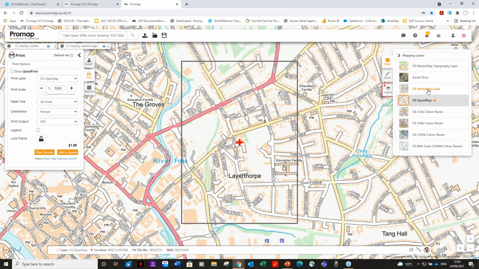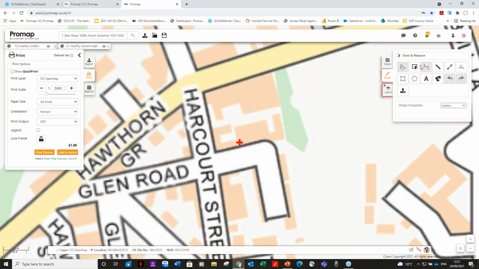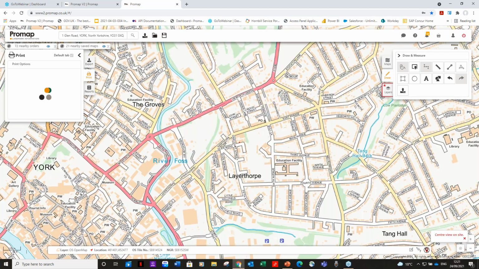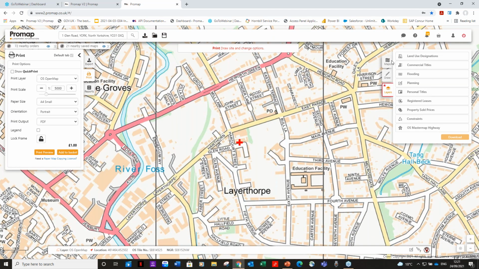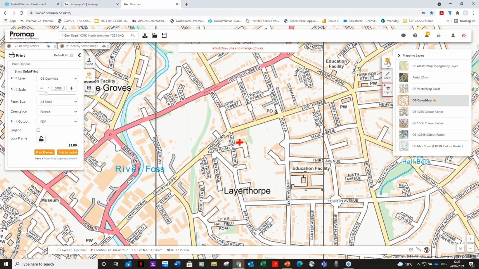That being said, it's worth being aware that a number of bits of functionality within the Promap system become available from this point on. The site information button that we mentioned a little bit earlier is available from this point onwards. Under the Draw and Measure tools, our latest Draw and Measure tool, the Land Registry Fill tool, which will allow you to apply a land registry title in a single click, is available from this map player onwards. So I can utilize that onto the mapping. Also, those viewable layers that I mentioned a little bit earlier are available to me from this point onwards. So as I say, with those tools, that additional viewable layer information, I don't have to be in the master map player to use them.